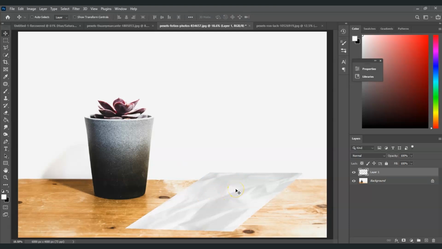Now the next step is to create a selection inside this paper with the use of the polygonal lasso tool. Let's name this layer Polaroid frame. With that Polaroid frame layer selected, go to the toolbar, go to the third tool, right click on it, and find the polygonal lasso tool. Then let's create a rectangular shape inside, to create a frame just like this. Once we have this selection, press Ctrl plus J to duplicate that part into a layer. So we already have that one, see?